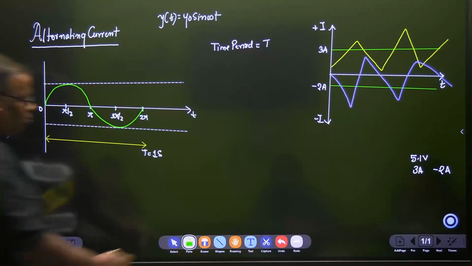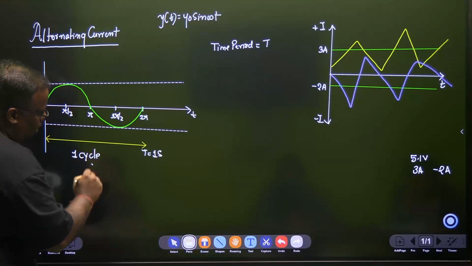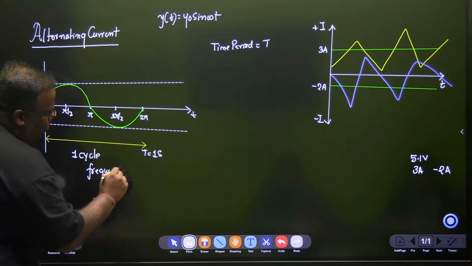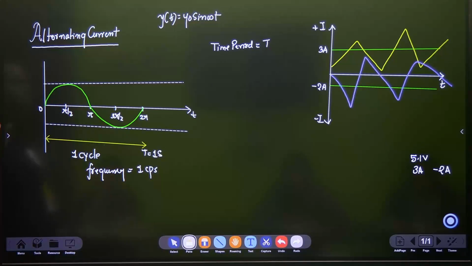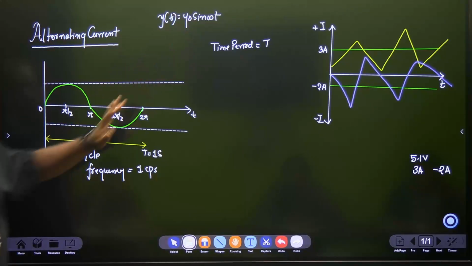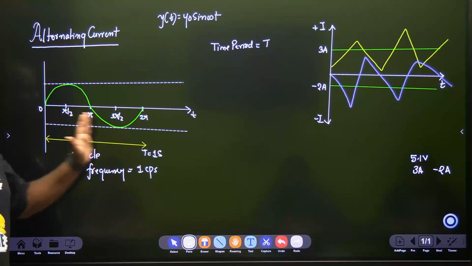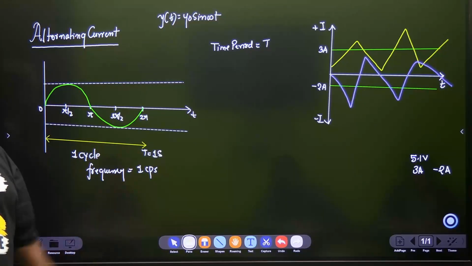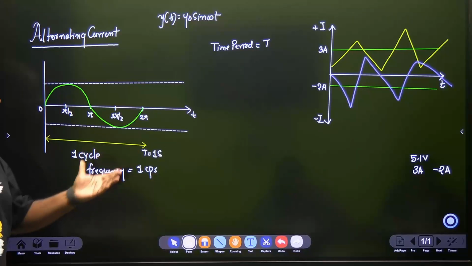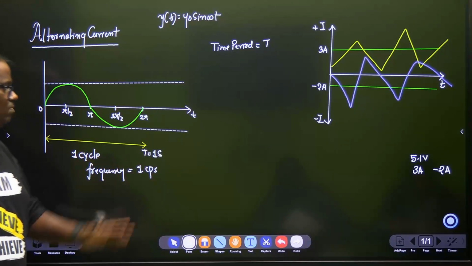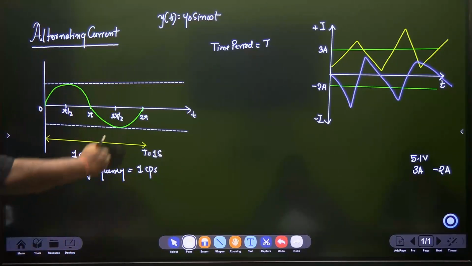So in this 1 second, I did one cycle. So what is the frequency? My frequency will be said to be 1 cycle per second. These are the basics of simple harmonic motion or periodic sinusoidal motion that I am trying to teach you. Then we will go to alternating current. Till here, have you understood? This is one complete cycle. One complete cycle takes a time T, right? And that T is known as the time period. If you do one cycle in a time period of 1 second, we will say that you have a frequency of 1 cycle per second.